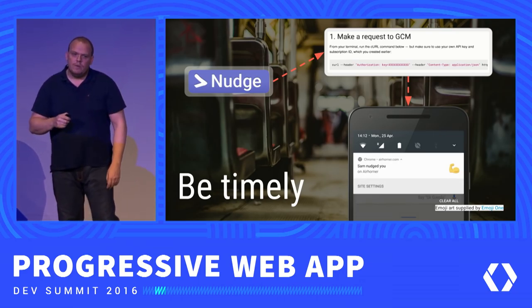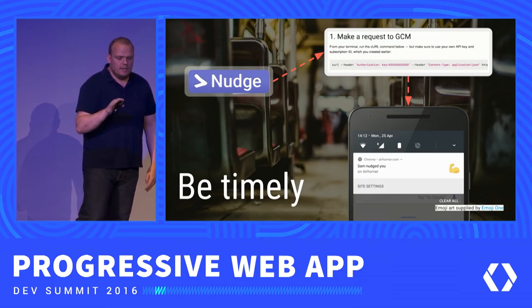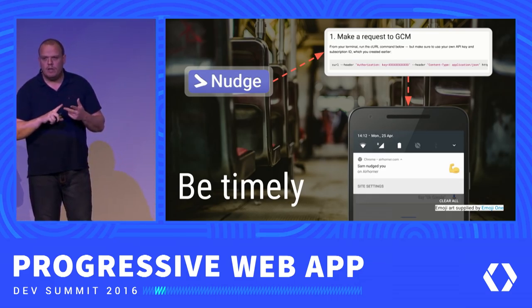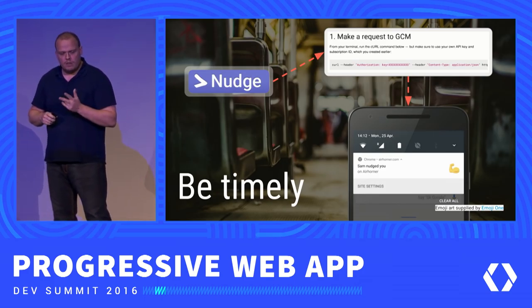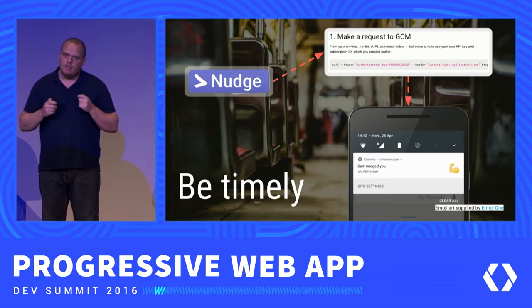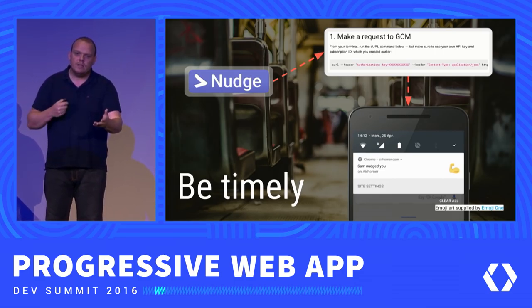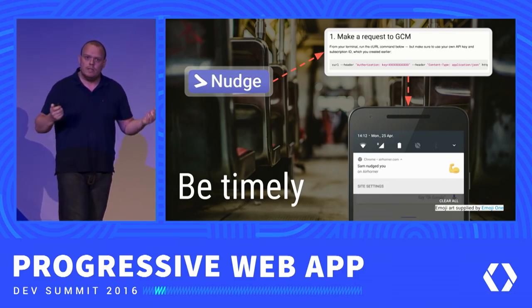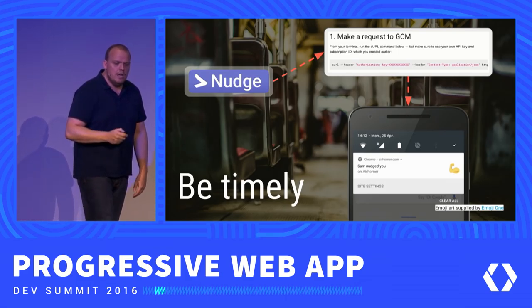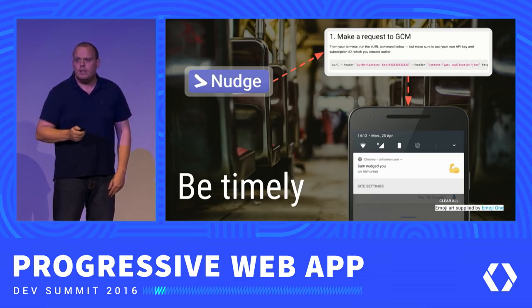The biggest thing about push notifications, and you probably saw this from Owen's talk, is that you want to be relevant, timely, and accurate. Those are the three main areas that you want to focus on. The timely bit is important, right? Because you want to get in contact with your user, but you don't want to get in contact with the user all the time. It's not your primary mechanism of getting in contact with the user. So you want to think about how you want to use notifications.